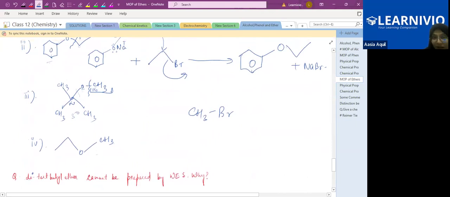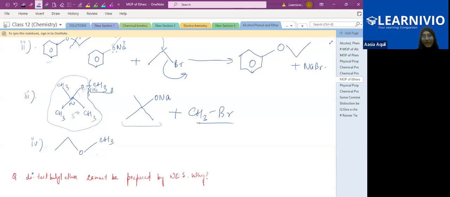So that's why I broke the bond from here, and CH3 will make the alkyl halide, alkyl bromide, or you can take chloride as well. And the remaining group will form your alkoxide. So what will you attach here? Sodium. So now 1, 2, 3 methyl groups and here ONa. So that's the cleavage, that's the reagent. First, this is the alkoxide, which is the nucleophile, and this is the substrate, which is your alkyl halide. Clear, both of you? How you will break this type of unsymmetrical bond? Yes, ma'am.